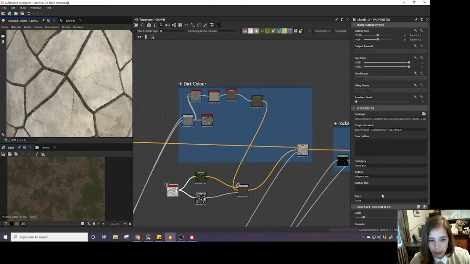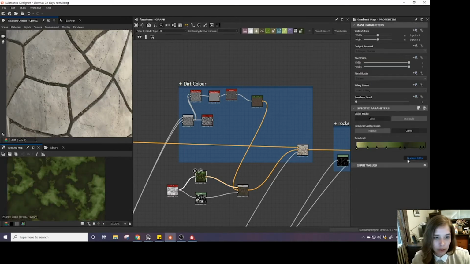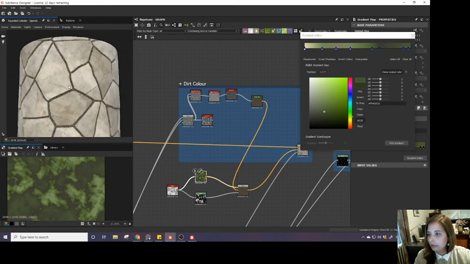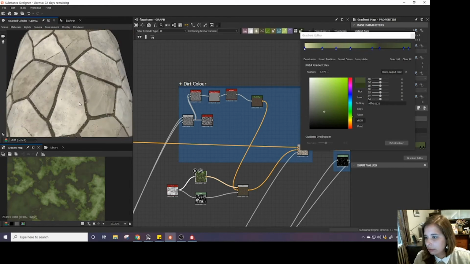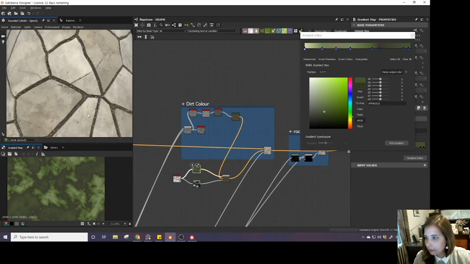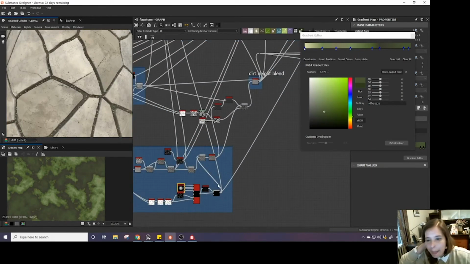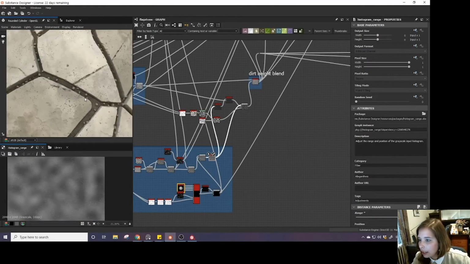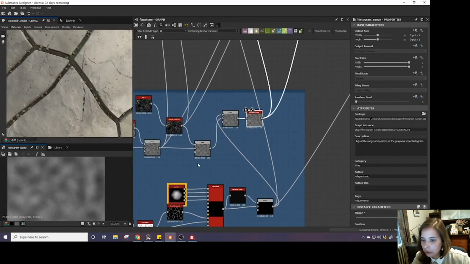Cool. So we're just adding a little bit of green. It's really saturated though, so I'm going to take that down. It's kind of gross. Oh, you know what? On the dirt here, I'm going to get rid of that histogram range because I can have more range on the dirt now.